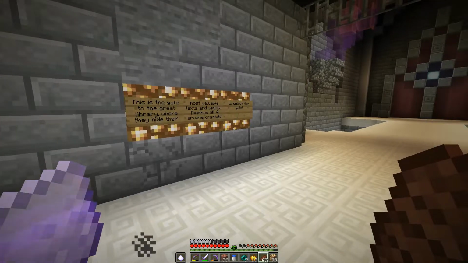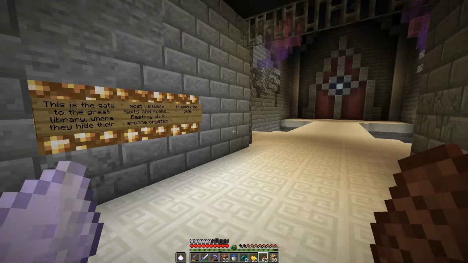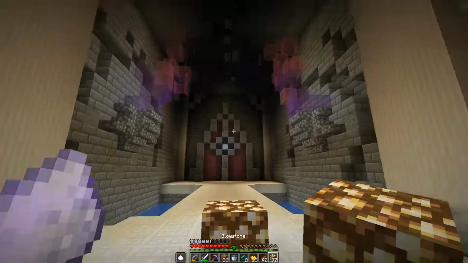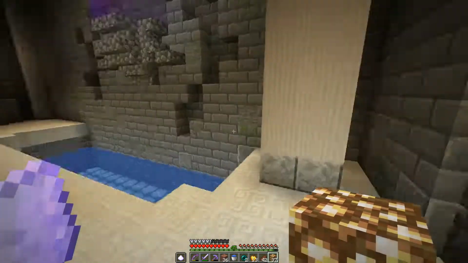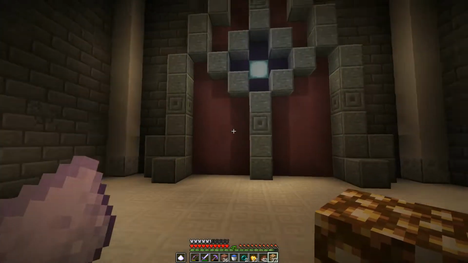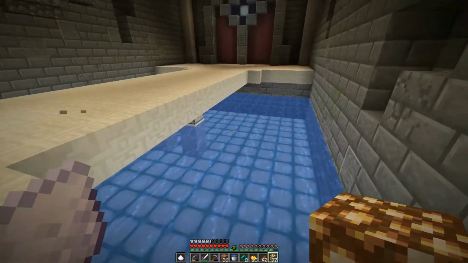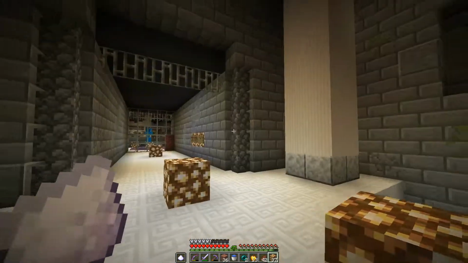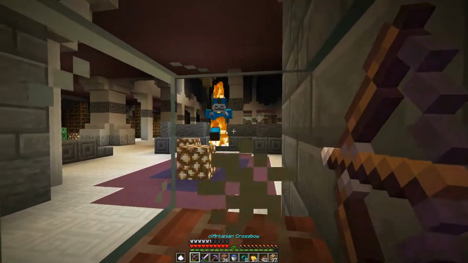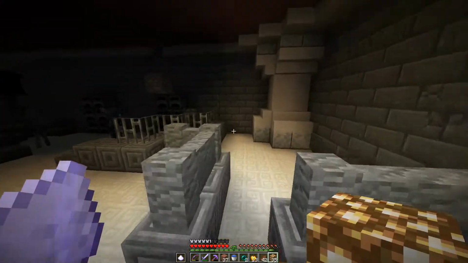What is this? This is the gate to the Great Library where they hide their most valuable texts and spells. Destroy all 4 arcane crystals to unlock the gate. Wait, what? I'm sure it has something to do with the books, right? The spells that we're holding. I'm still a little confused, though, to be honest.